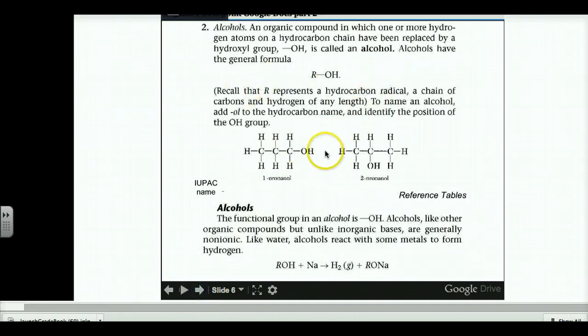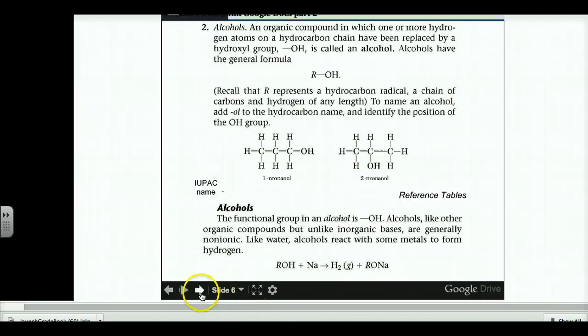All right, alcohols. Alcohol is the product of fermentation. It's been around for thousands of years. I don't know if beer was first done by the Chinese, maybe, not really sure. But in any case, fermenting alcohols and grains. Alcohols are not bases. You see this OH group, but this R means the rest of an organic compound, meaning carbons and hydrogens. So if you have an OH here, this is 1-propanol, and this is 2-propanol. Why is it 1-propanol? Because on the first carbon you have an OH group. For 2-propanol, the OH group is on the second carbon, so these are isomers.